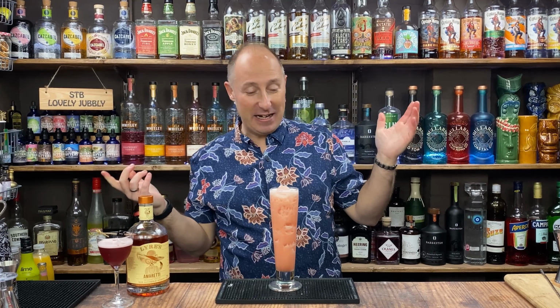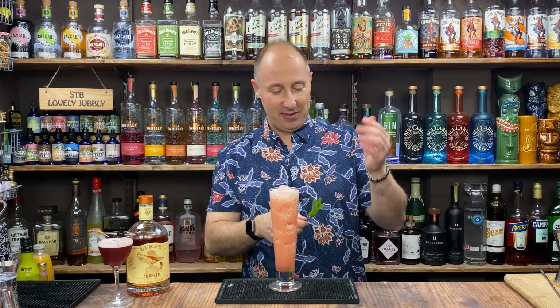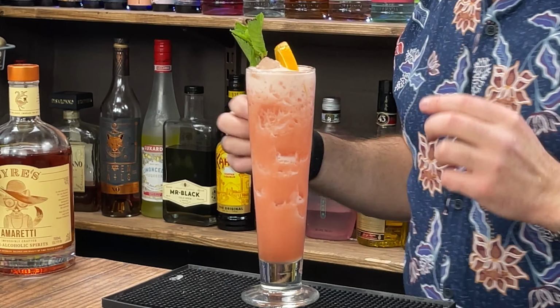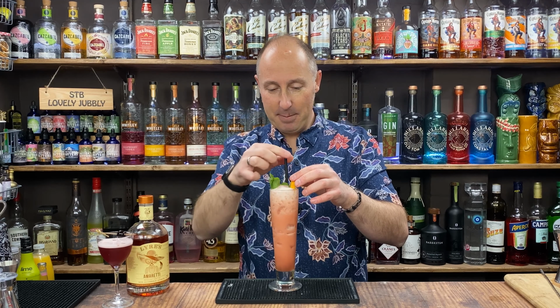Obviously, I've had an admin failure again. I have been out shopping this morning and completely forgot a watermelon yet again. But for colour contrast, a sprig of mint in there. You could go a nice slice of orange. And that is kind of almond and watermelon cooler. Amazing.